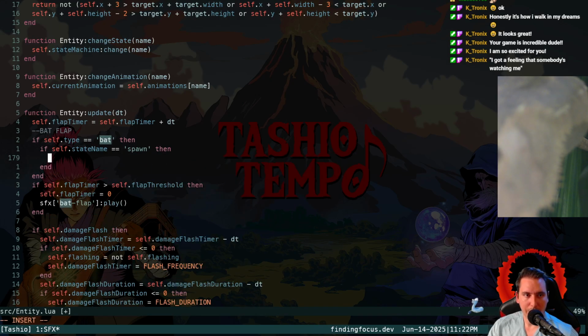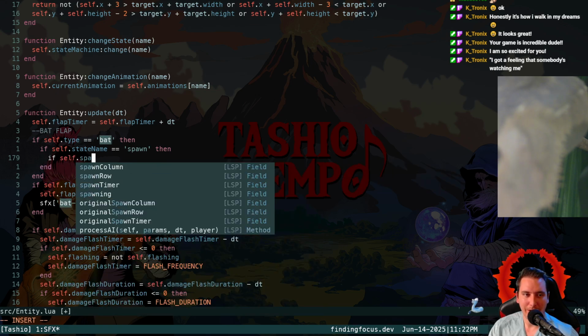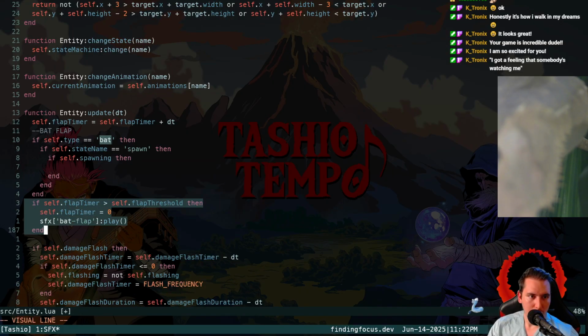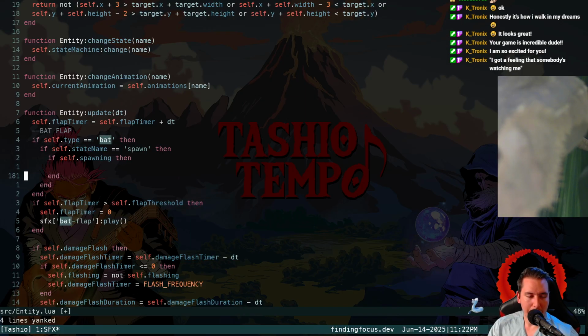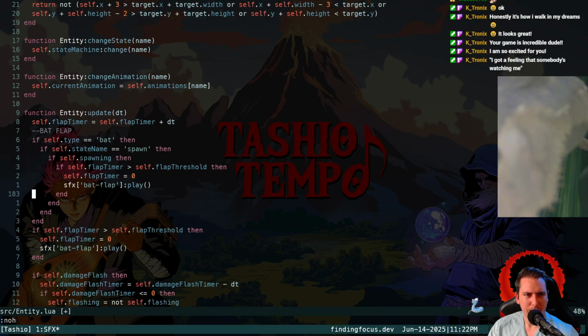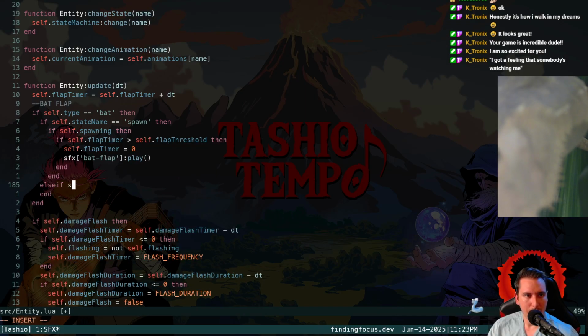If it's equal to spawn, then if we are not spawning, I guess we would say if we are actually spawning, then we want to play our bat flap sound effect. But this other stuff should be in an else if our state name is, we have two, right?